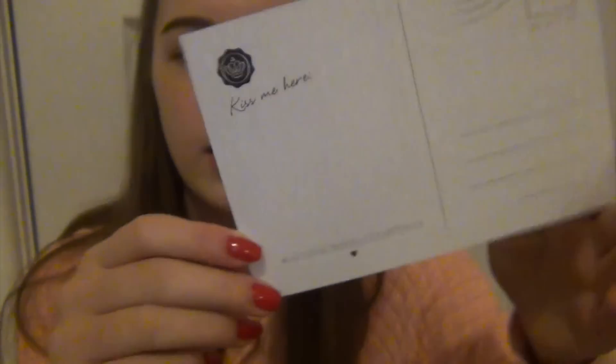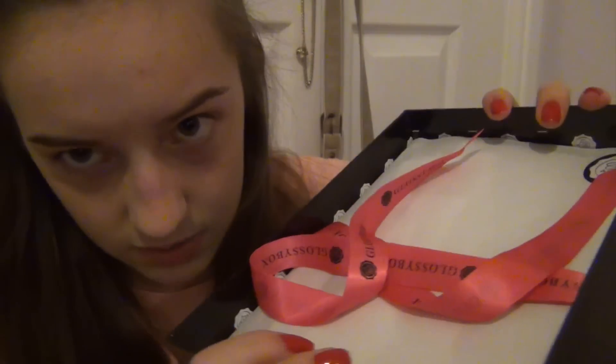We have the Glossy Box magazine, which I haven't actually read yet — I don't tend to read these, but I might flip through it later. There's the menu, which I'll go through in a minute, and a little card to win a trip worth a thousand pounds by sending a kiss to someone you love. There was a hot pink ribbon this time which is really pretty. It's my favourite box out of the three.